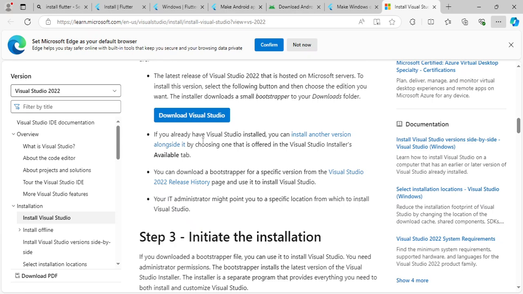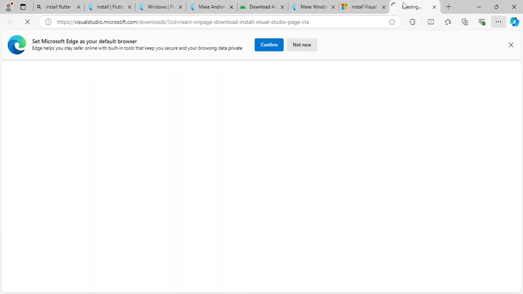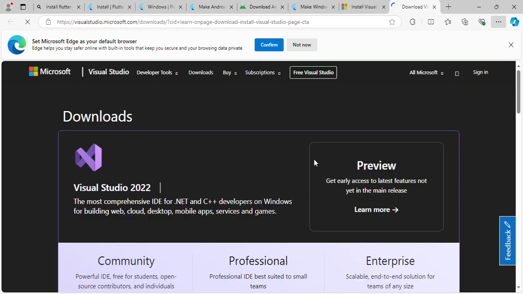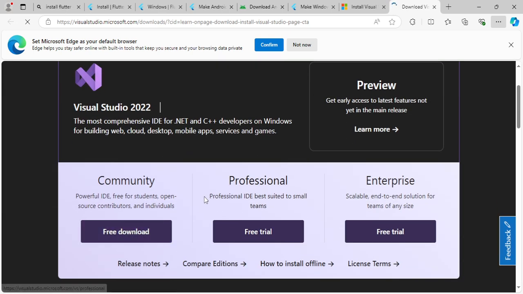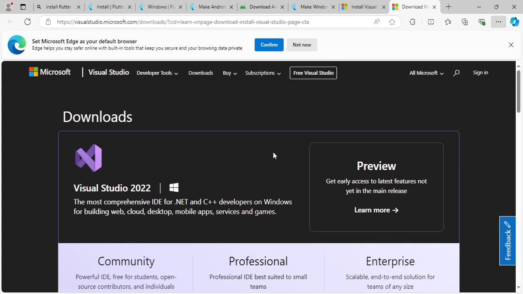So when you do that, you can download Visual Studio. You know, if you open it in a new tab, it takes you to the website, and then you can actually download that there, right? Download the community version if you want that, and then install it, and check all those things during the installation. Please also ensure you are connected to the internet.